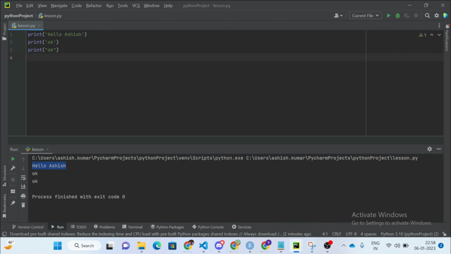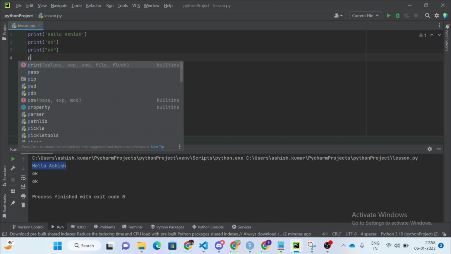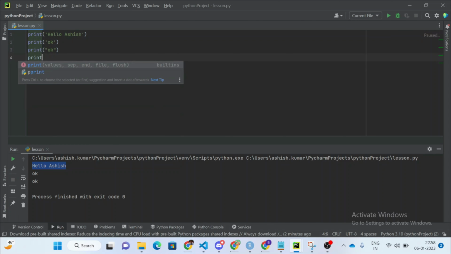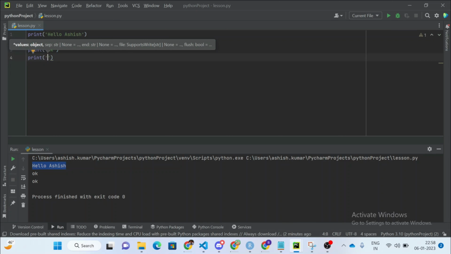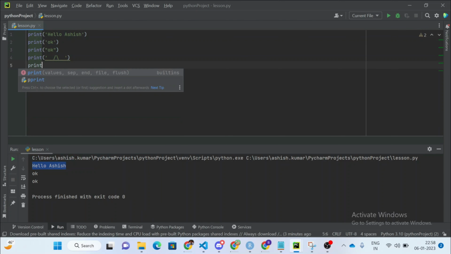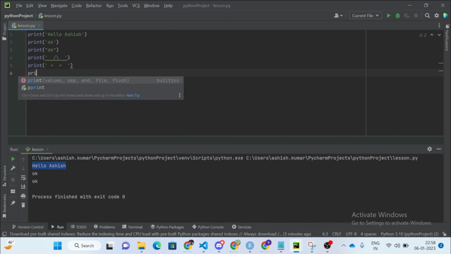Now let's make this learning more interesting. Let's make a funny person. I want to create a funny person with some Python using the print statement. So let me do it. I just write print, give it space, and make one funny pose. Then again I write a print statement, give some space and cover, and then print.